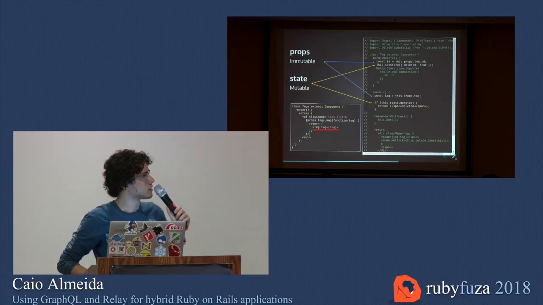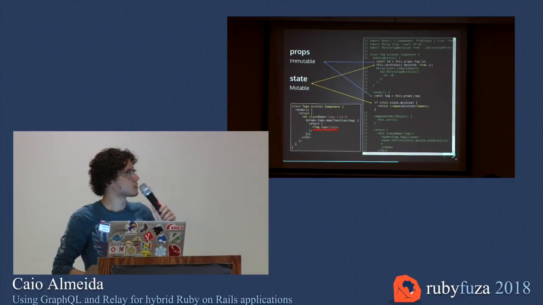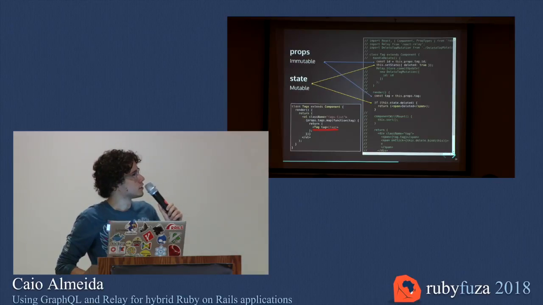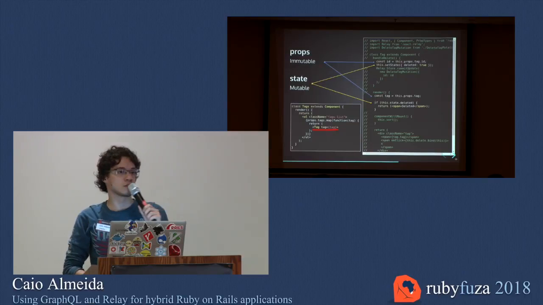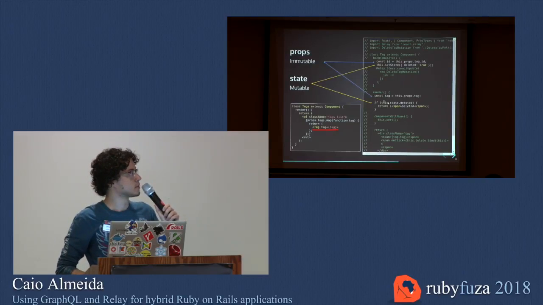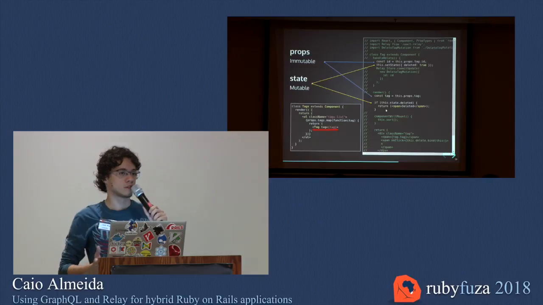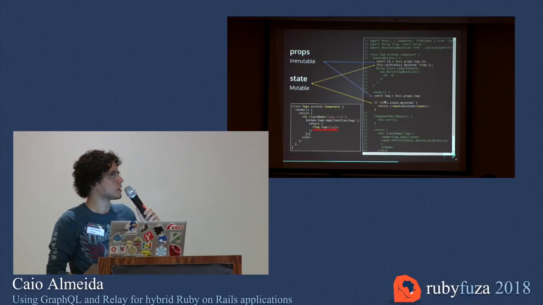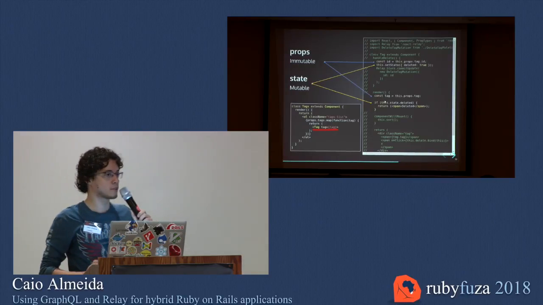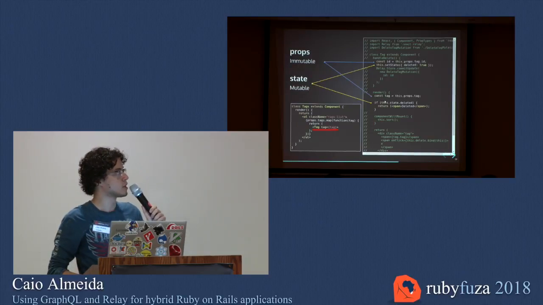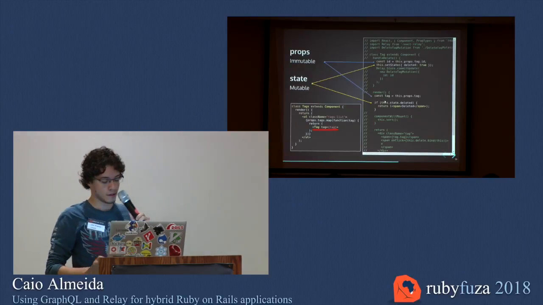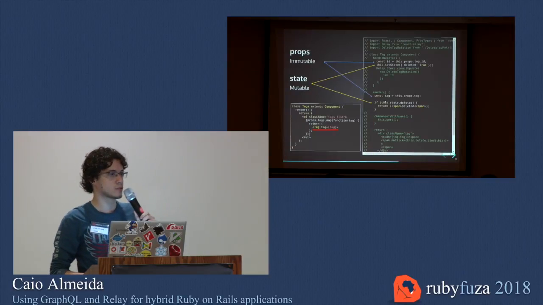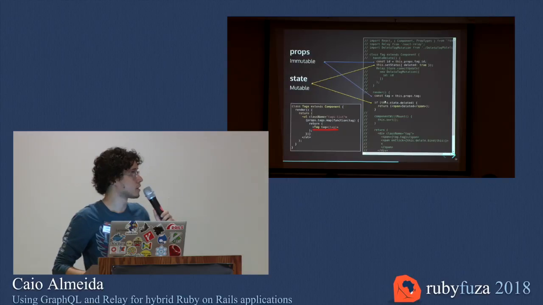So here we have the state saying if the component was deleted or not. And here in the handle deletion method, I'm changing the state saying that the tag was deleted. And here in my render method is where I say if the tag should be displayed or if I should display something saying that it was just deleted. So we never change the markup directly. We just write our code with the different situations of the different states, and this way we don't need to worry about all those synchronization problems that we can have sometimes.